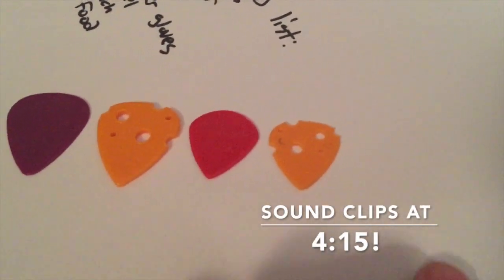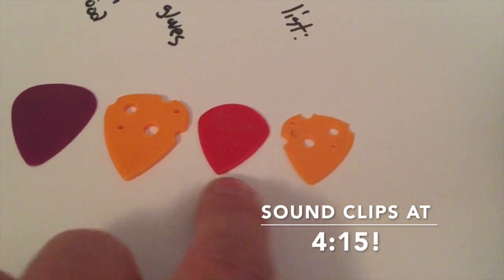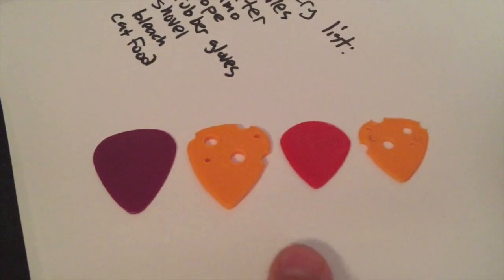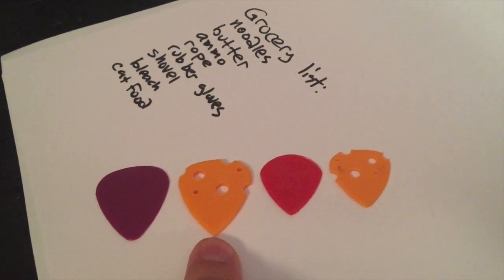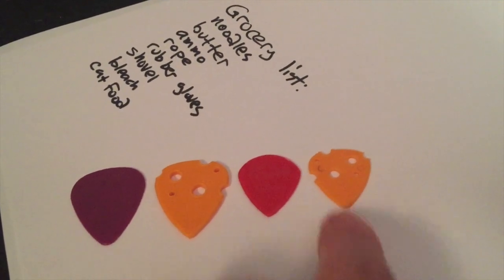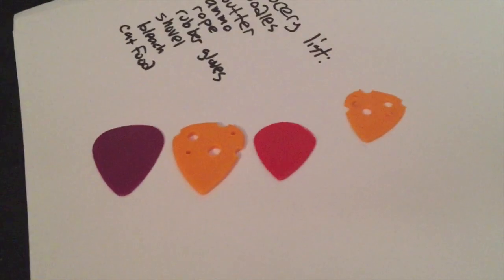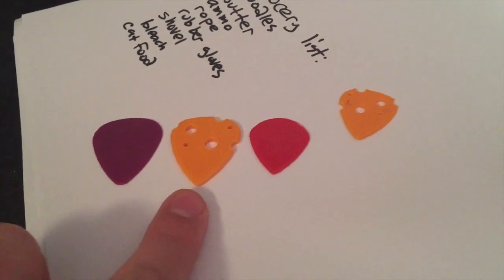They also make a jazz version of the pick here, which is basically the exact same size as the Jazz 3. Again, it looks a little smaller because of the cutouts, but if you lay them on top of each other, you'd see that they're basically identical. This one right here, the 2mm Sharp Cheddar, has been my favorite so far, but if you're more of a jazz pick-sized guy, definitely check out this little jazz-sized dude right here. How thick is this? 1.3mm. But I think they make some other sizes too, so check the website out for all those specs. My favorite is a good old 2mm guy.